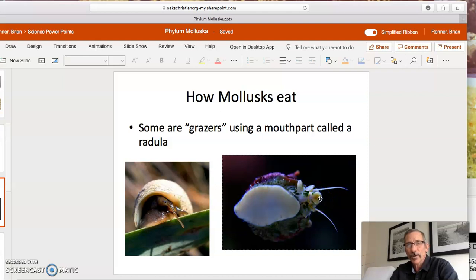If you were to go to an aquarium store and look at a snail, or if you have an aquarium with snails in the tank, and they're on the glass, you'll see this strange little mouth part coming out of their mouth, scraping at the glass. If they were in nature, they would be scraping on a plant or on a rock, dislodging some algae, and getting food that way. So some of them are grazers.